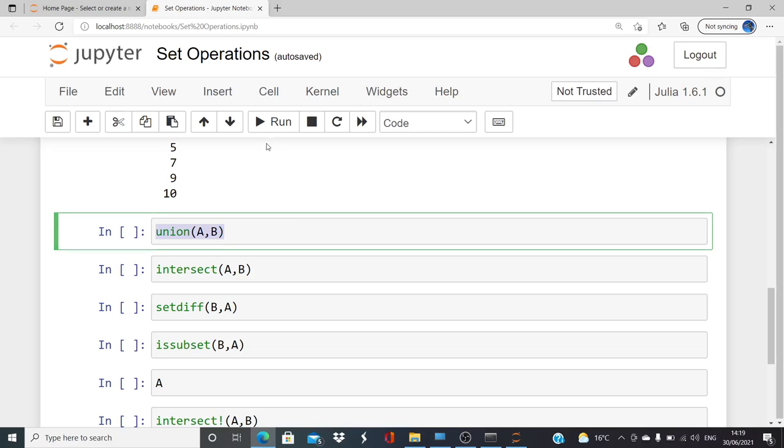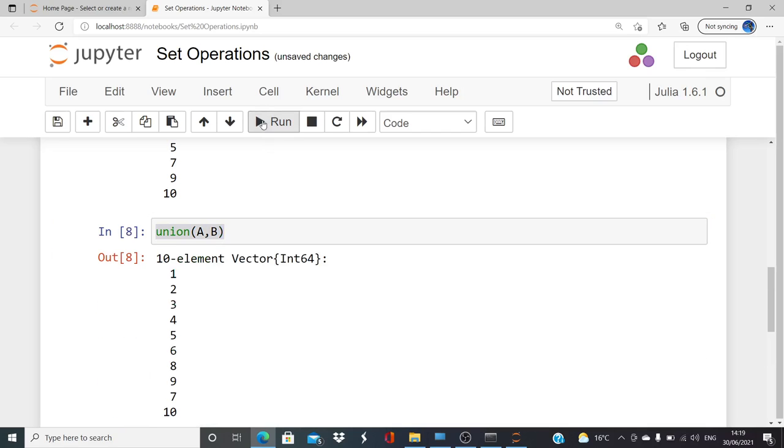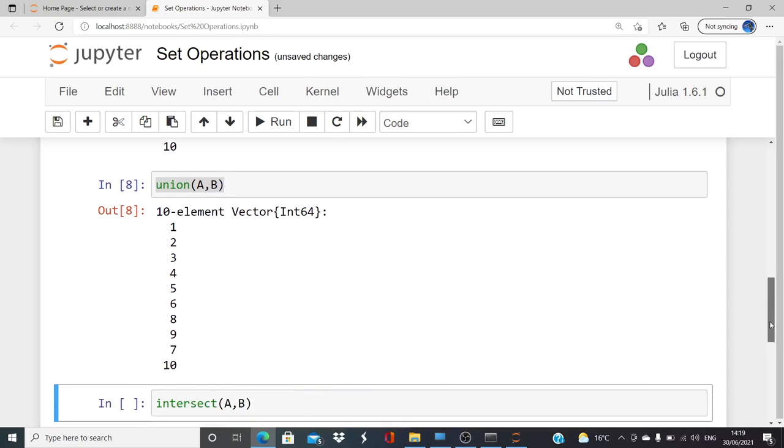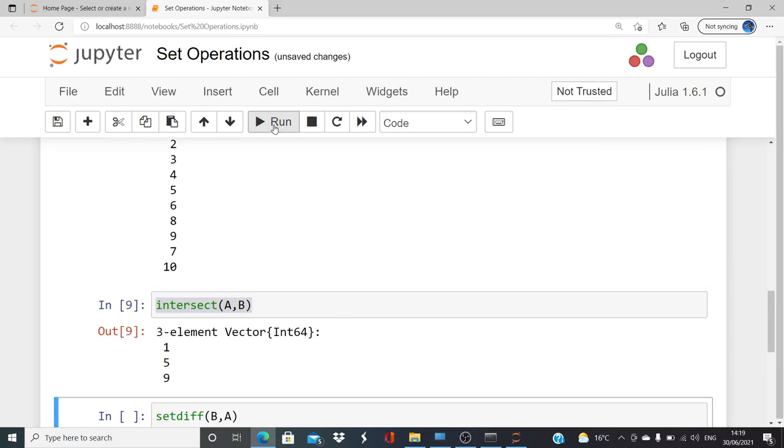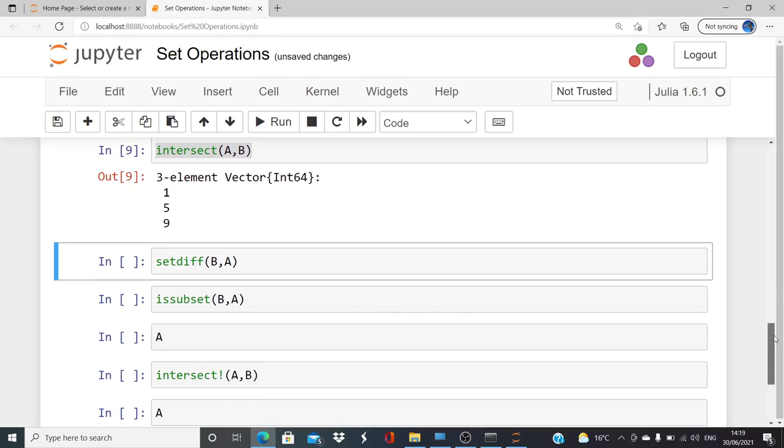So let's try out the union of A and B. There we are. We have all of the integers from 1 to 10. B has some additional numbers such as 7 and 10 that are not found in A. Let's look at the intersection. Yep, there we go. 1, 5, and 9 are elements of both sets. And let's look at the set difference there.